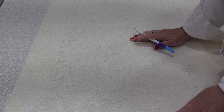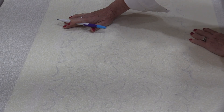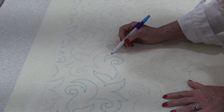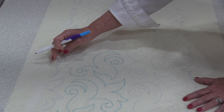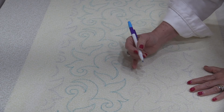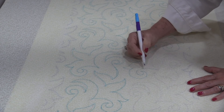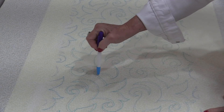I'm going to start tracing these designs now. When I trace them, I'm going to trace them in the order that I'm going to be quilting them. That way it's sort of like I'm quilting it before I've actually started quilting. You might need to put some weights on the fabric to hold it still, so my drawing lines are going to be the same direction as I'm going to be using on the machine. I would also recommend transferring those registration marks — those little half patterns. It's going to help us match up for the next row. If you like to quilt in one direction and then quilt coming back the other direction, be sure to trace the pattern going in both directions. This helps build the memory of what that pattern looks like and how we're going to need to move our hands.